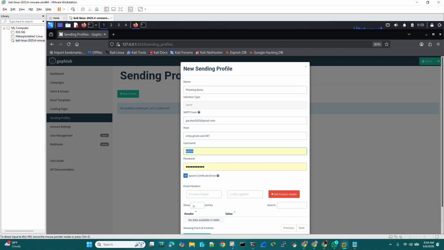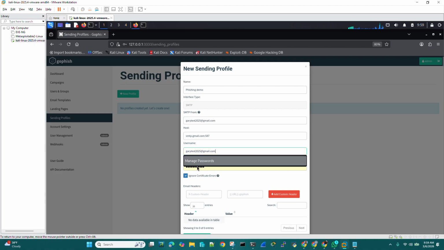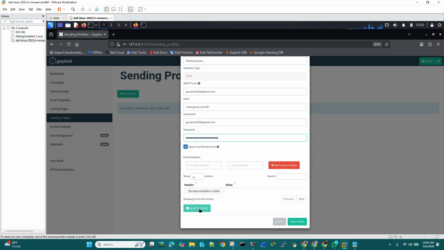I've also gone ahead and created an app password for GoFish with my Gmail account just for this demo testing purpose, and I'll add that password here so it has access to use that email address to send emails. So let's shoot off a test email to see if it works.